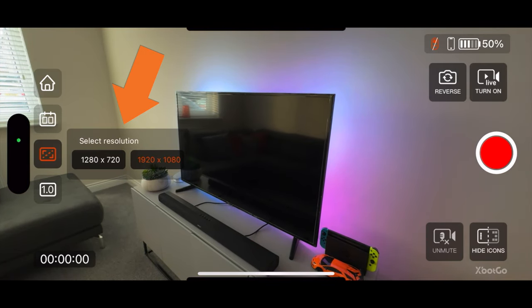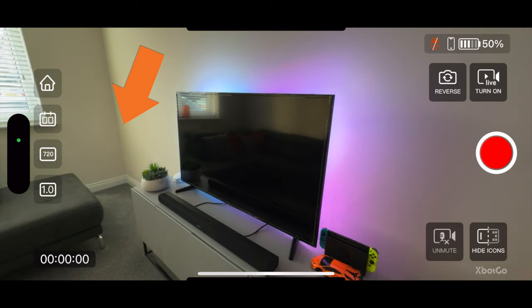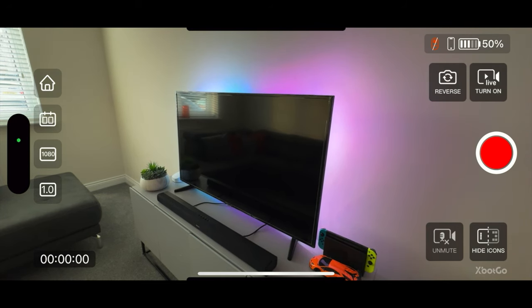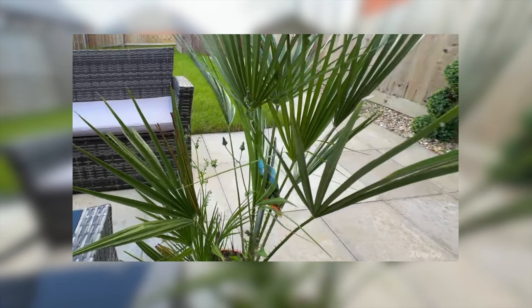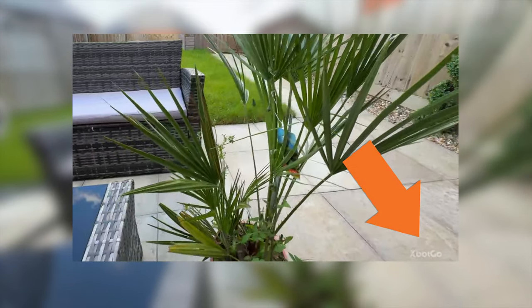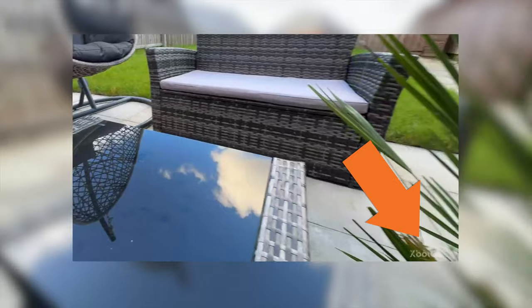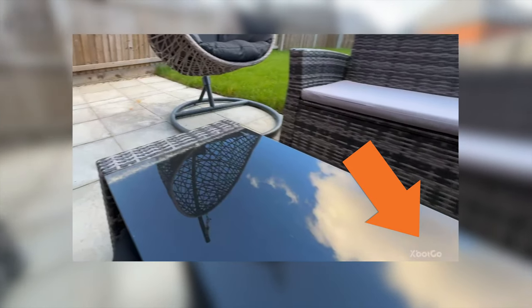There is a limitation I should mention though. The app only lets you shoot at a max resolution of 1080p — it does have an option to shoot in 720p but I'm not sure why anyone would want to do that. Also, any videos recorded via the app will have a tiny watermark in the bottom corner. I'm sure Blinktech Inc will look to remove this in the near future, but it's pretty small so not a big deal.